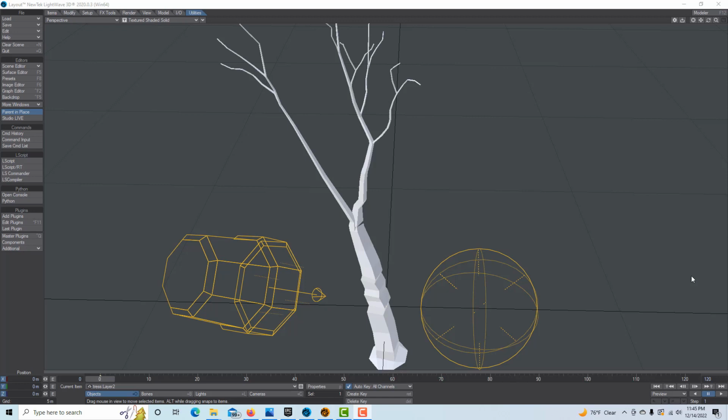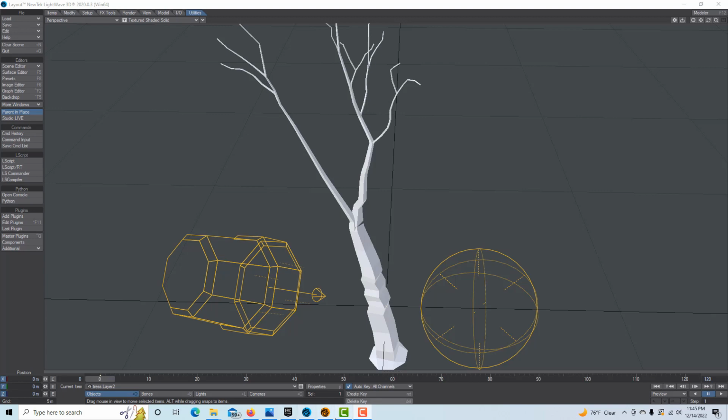Hey, how's it going? Today I just wanted to do a quick video on this DP tree tool and how I am convinced it can be used to make lightning bolts. I haven't perfected the procedure yet, but I'm getting very close.